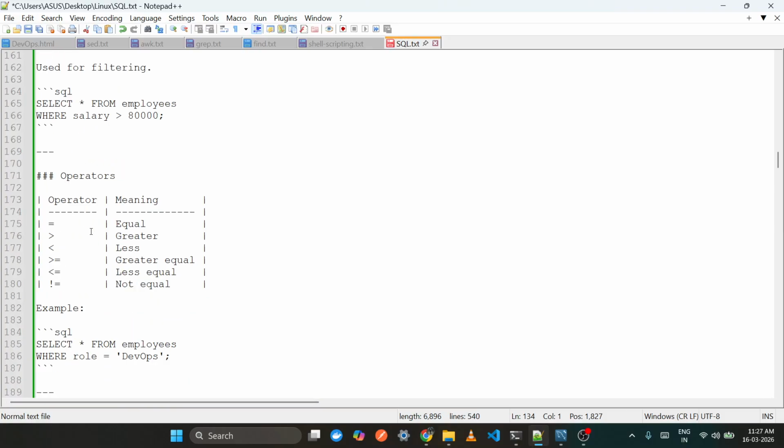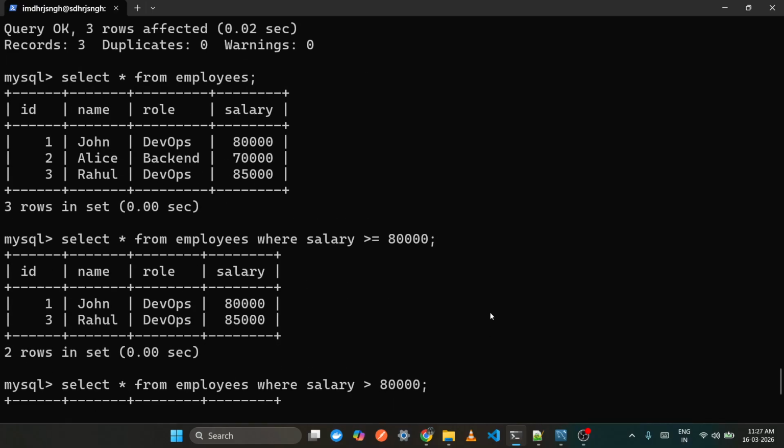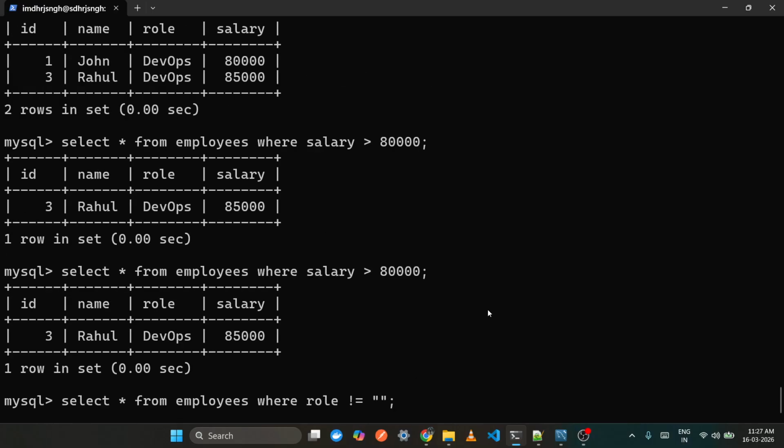We can do a lot of operations like equal to, greater than or equal to, less than or equal to, not equal to, everything. I will tell you how not equal to works. Let us suppose I want to fetch the details of those employees whose role is not equal to backend.